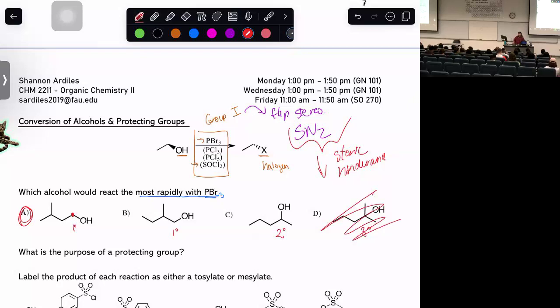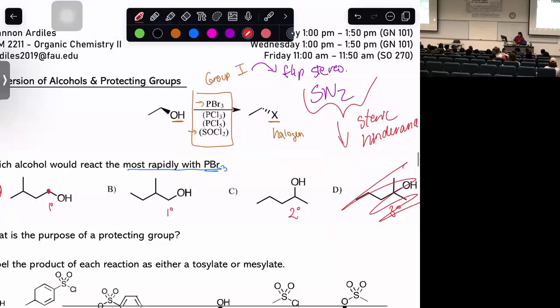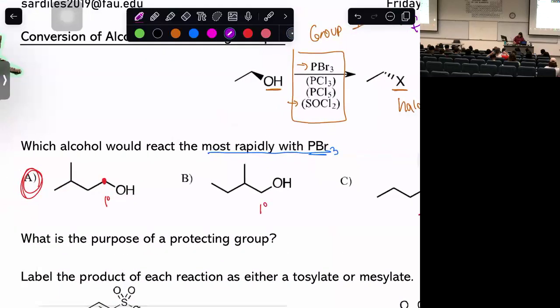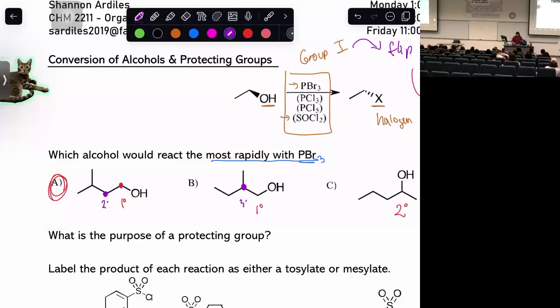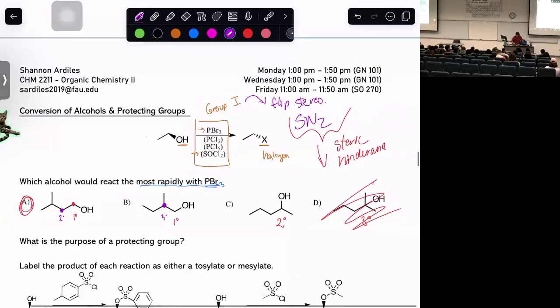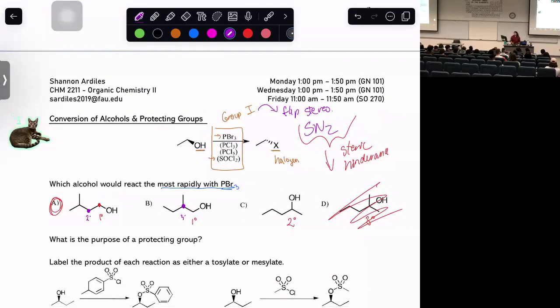But if we're looking for the one that's going to be able to happen at the fastest rate, the less steric hindrance in the attacking site, the better it is. So secondary, we know that it's not going to be as good as primary, but the difference between A and B is that the next carbons that follow are, first one, this one, it's tertiary. This one, it's secondary. So there's less steric hindrance in option A than B. Okay, so far, questions on that? It's basically just testing you on if you know SN2 or not.